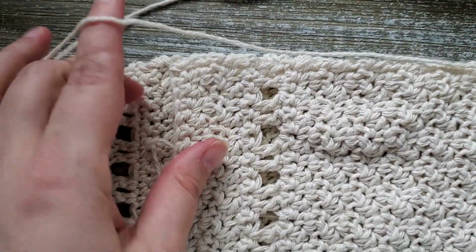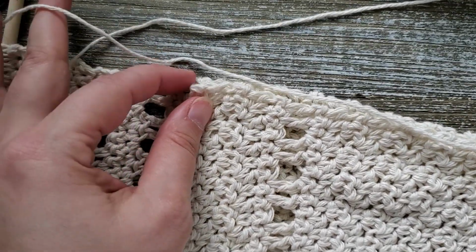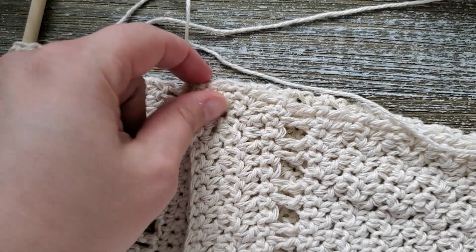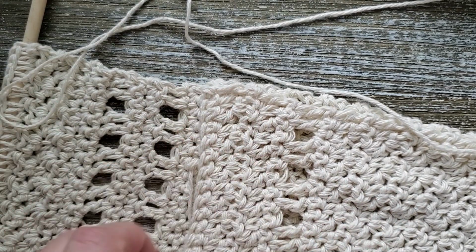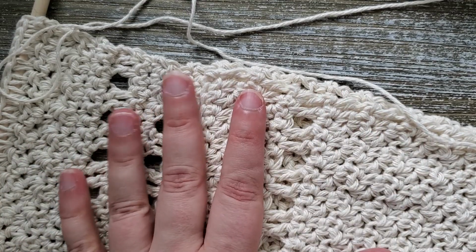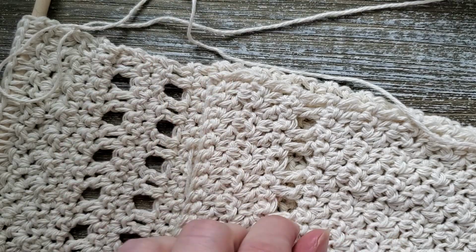And as you go up, just make sure that this end is meeting up with the last row of lemon peel stitches on this side. You can put a stitch marker in to hold it here, so that way it's secured as you're going up, if that helps you out some. So after you finish this off, you can tie it off after you've done your last single crochet here, and go ahead and weave in your ends.